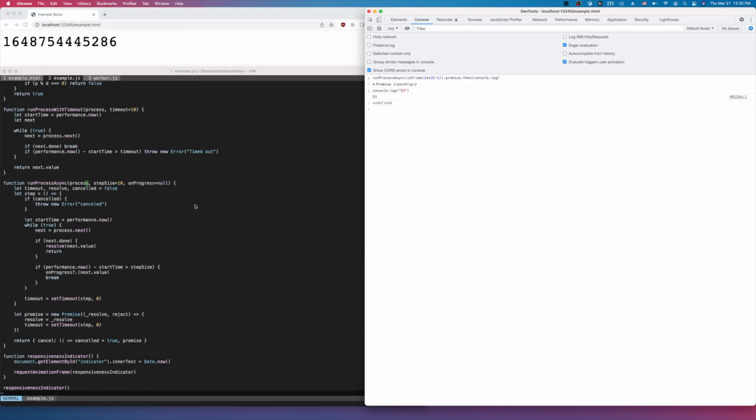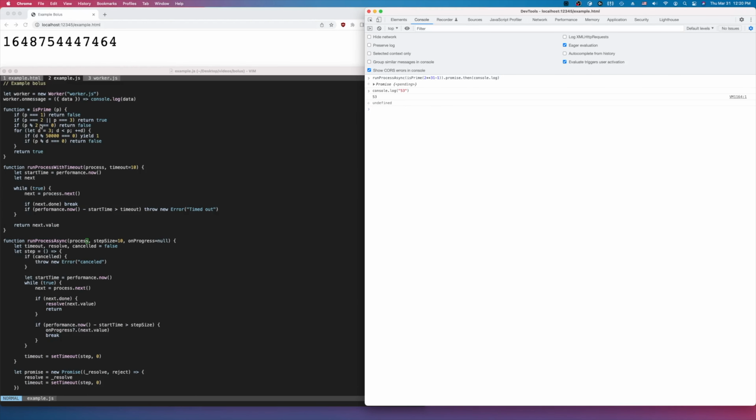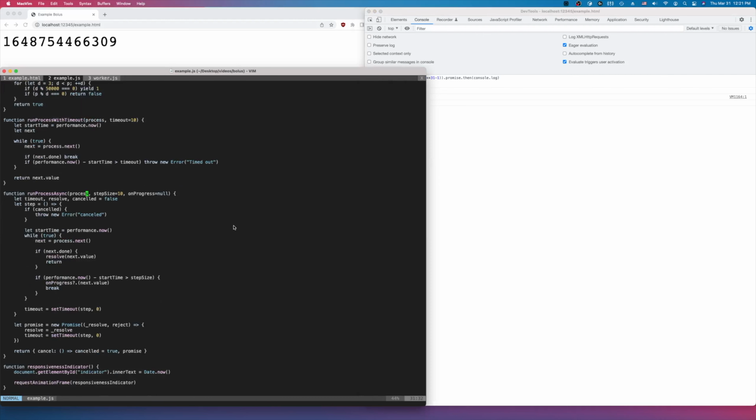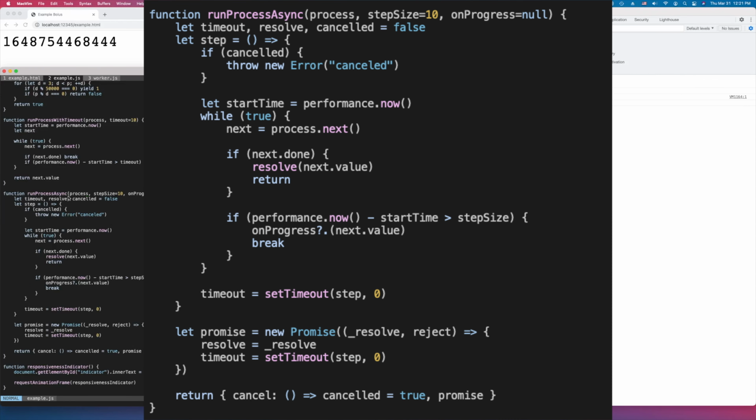Which is kind of cute, because now we can have a single function, a single implementation that can be invoked in both synchronous and asynchronous ways. We'll wait for that to finish, but let's look at the implementation here. It's quite straightforward, actually. We have this step function that repeatedly goes through. It iterates through next, and of course, if next is finished, we resolve the promise. And if next is not finished, we break out and set a new timeout. So this timeout schedules the remaining step to occur.